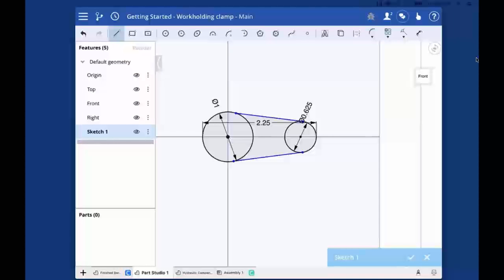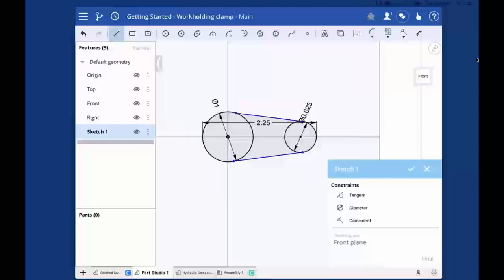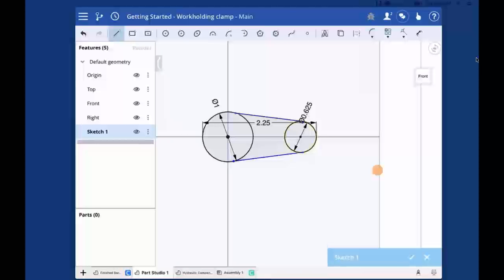The idea behind it is you're using the precision selector almost as you would your cursor if you were holding a mouse, and it allows you to precisely select, here's exactly where I want to attach it, and you'll see I've created not just a coincident constraint, but also tangent constraints here as well, right? So it's snapping to these things automatically.